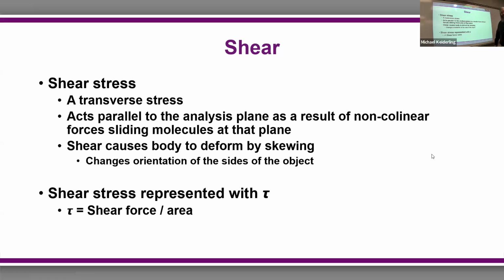I could maybe do it with a pile of paper. But that's what skewing is. I guess I could do it with a pile of calculators here, just to demonstrate. So if I apply a shear stress to this, it will skew like this. Again, the easiest way to think about skewing is to think about lots of thin, flat things on top of each other.